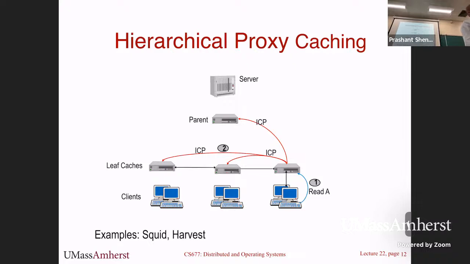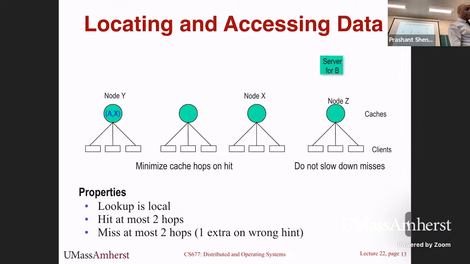Okay, so that's similar to what was suggested. You only ask some nearby proxies. Okay, also possible. But let's see a slightly different approach that basically uses concepts that we've already seen. Which is, why ask at all? Why not keep information of what is there in my nearby caches?